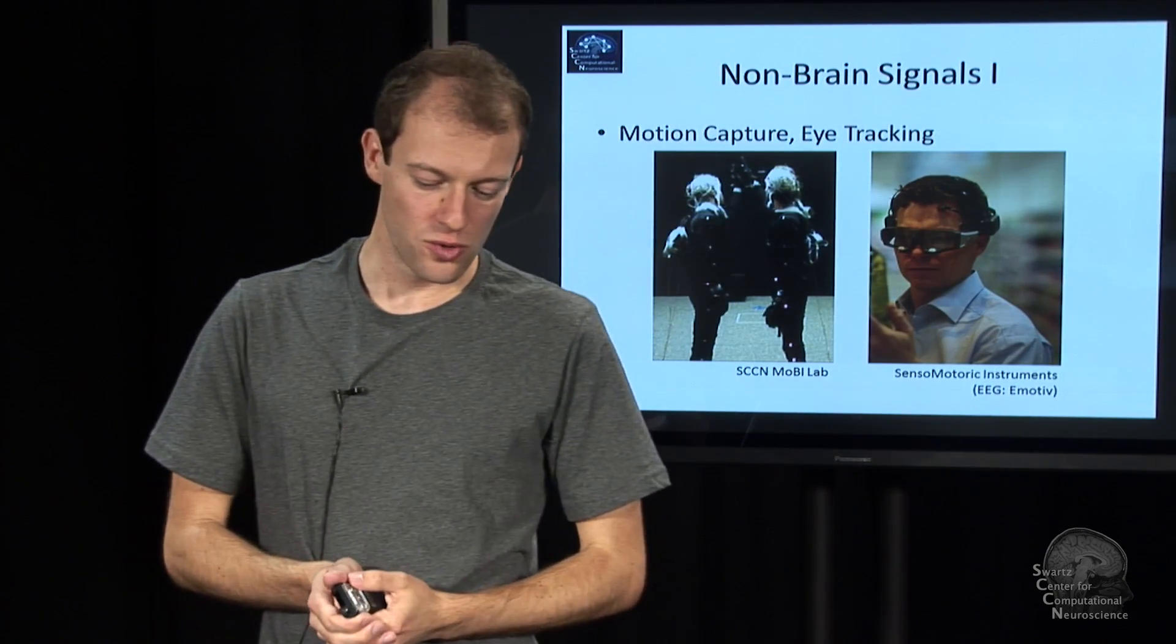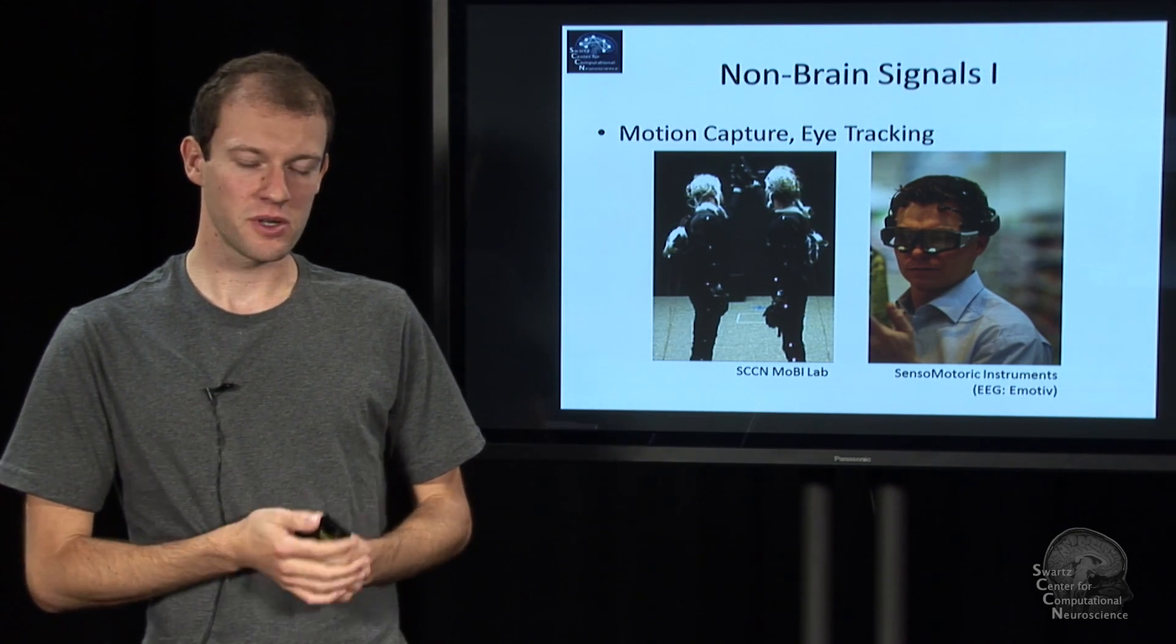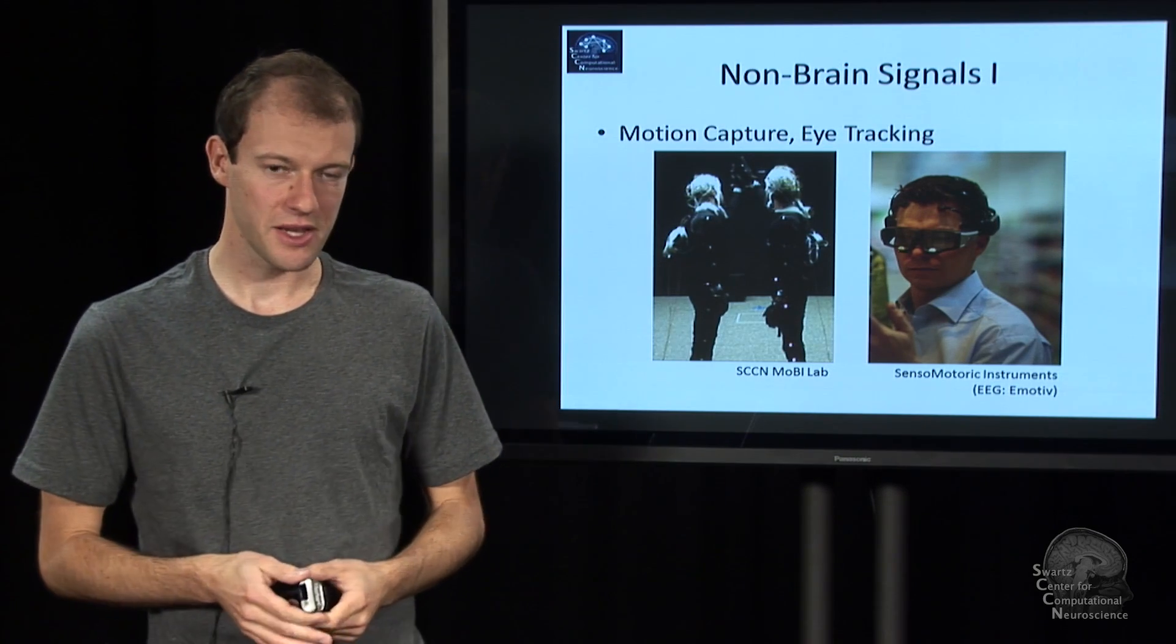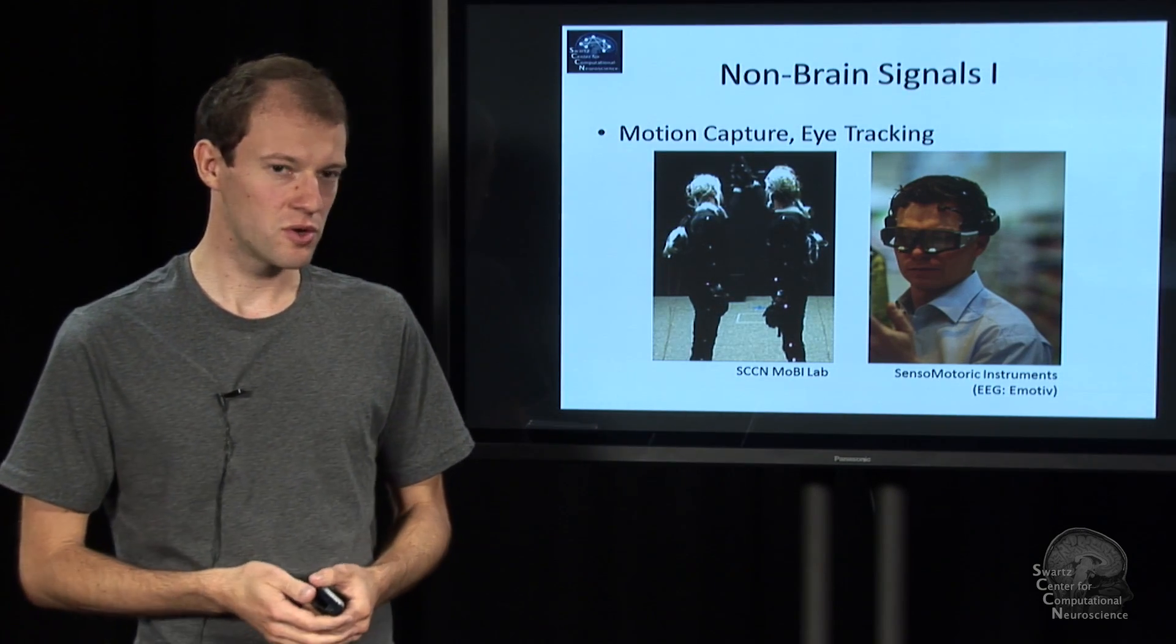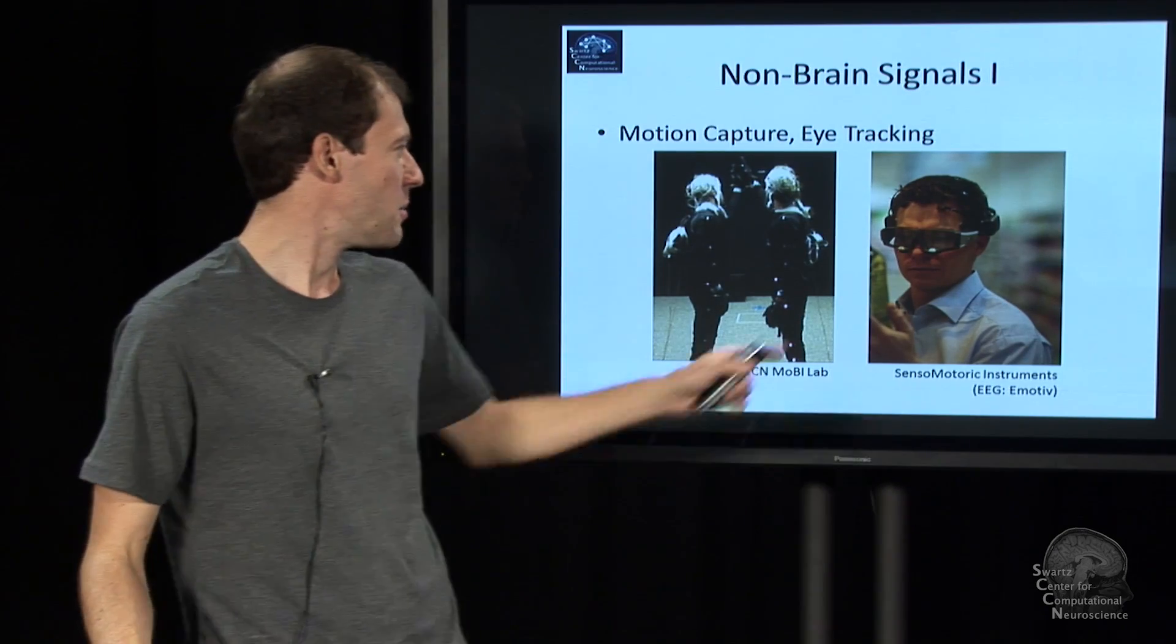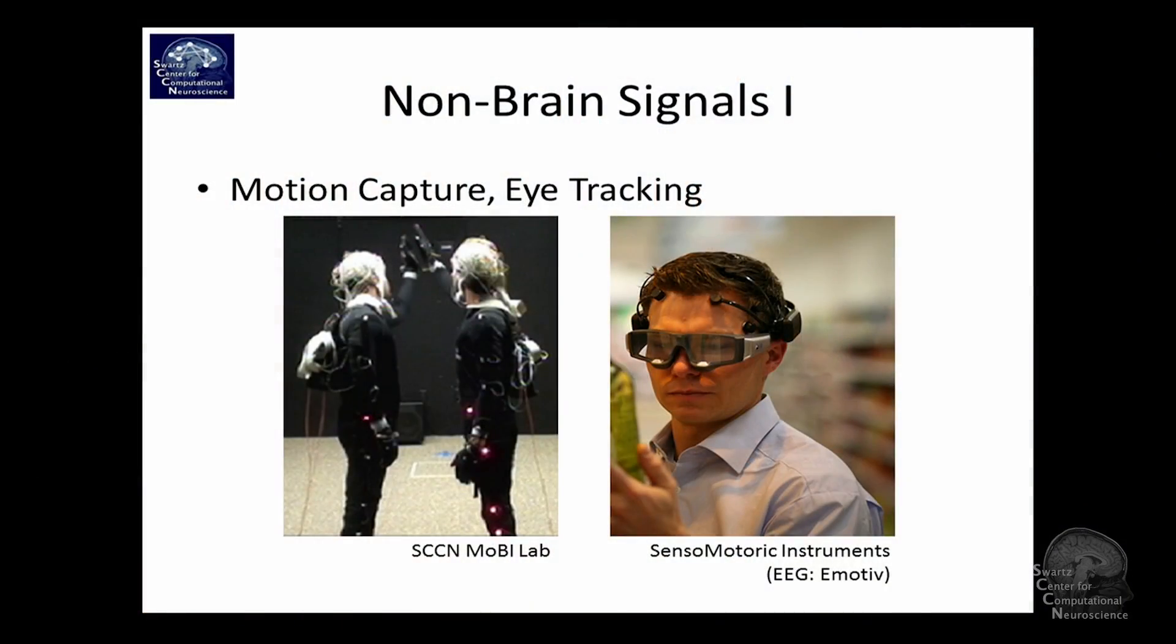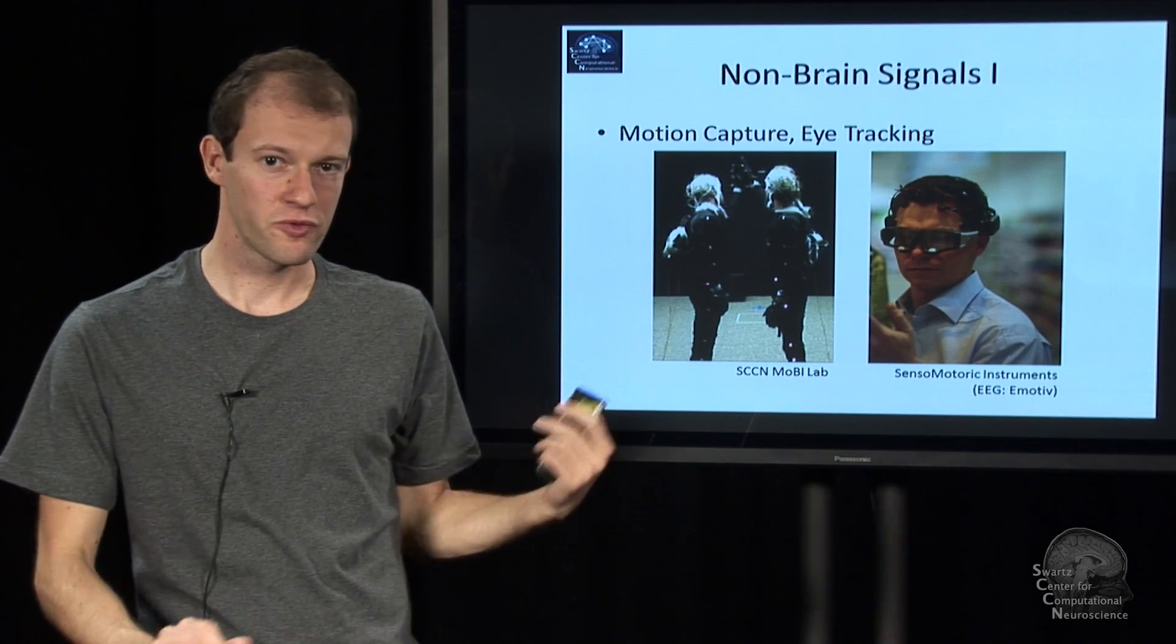So that takes us to the non-brain signals. Of course, you can use more than just brain signals, and perhaps you should, because in many cases these extra signals give you information about the context that what you see in the brain happens in. So you know what the person is looking at through an eye tracker like this one here from SMI, by the way, combined with the dry EEG headset here. We have, you can use a motion capture from the Kinect, for example, to know the posture of the person, which tells you things such as something about the emotional state of the person, or tells you about what kinds of artifacts and noise signals project into the head, just from that.